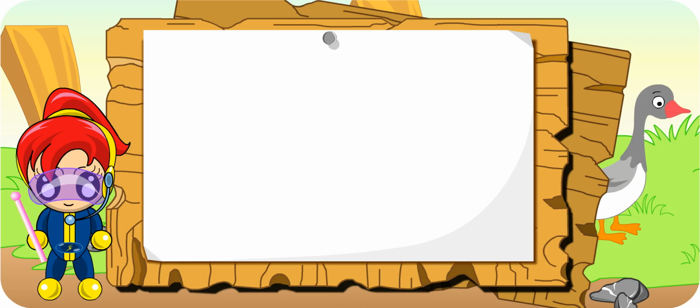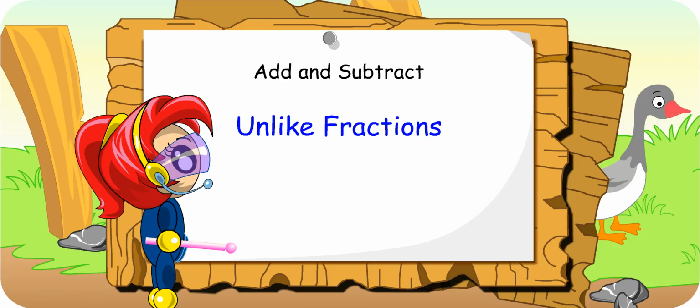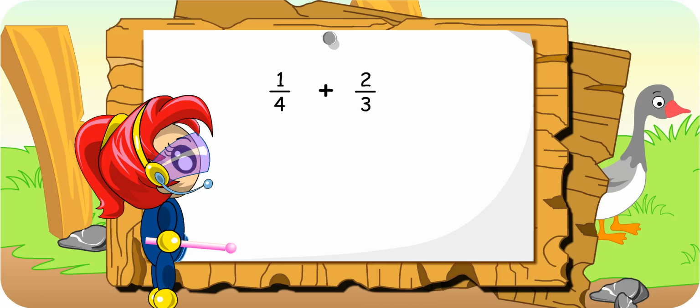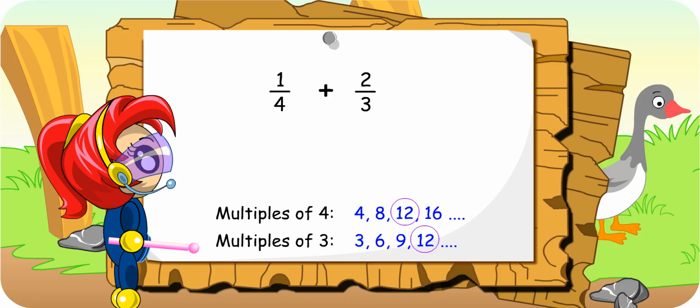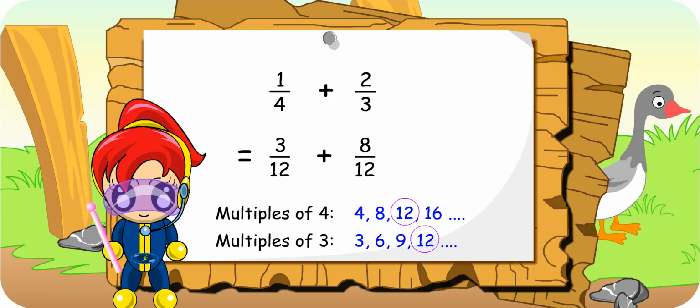Turbo Girl, can you recall what you have learnt today? I have learnt that in order to add or subtract unlike fractions, I have to change them into like fractions first. I do that by finding equivalent fractions. To get that, we find the first common multiple of the denominators of the unlike fractions and make that the new denominators. I then change the numerators by multiplying them with the appropriate factors to make the fractions alike.